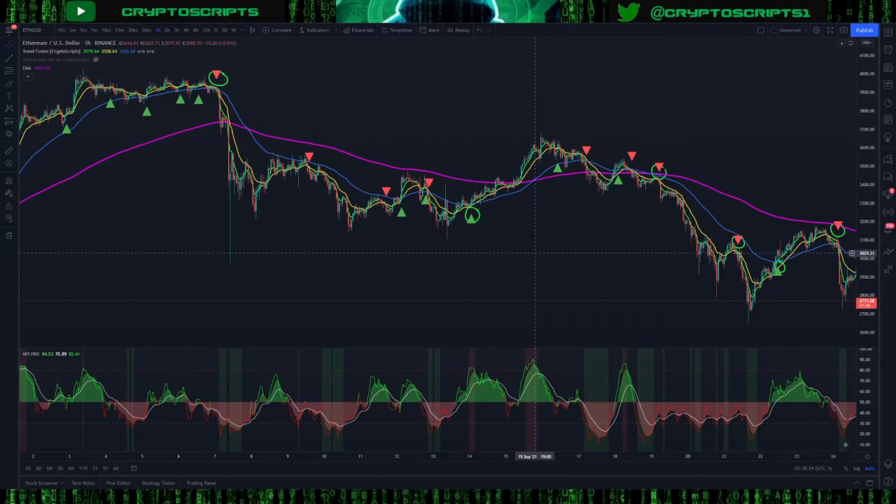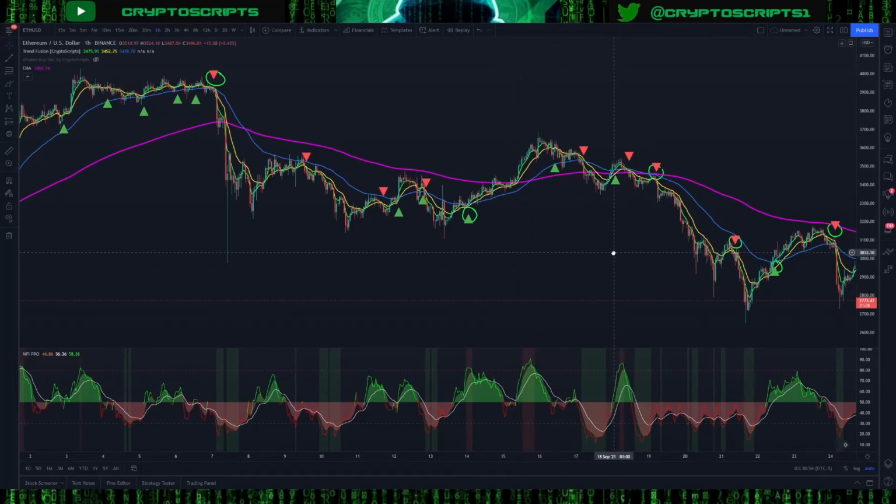Then MFI started to flash some sells, possibly start to layer out, and look what happened. It went back down. And then basically you can see here that the long did not play out as well, but this short basically would have got in below the 200 EMA and then basically rode that down, taking profits along the way because the MFI did flash some buys here. So again, this is a good method that I like to use and one that I've recently found that works pretty well. Again, backtest it yourself, use it for other indicators, but I do find this works really well.